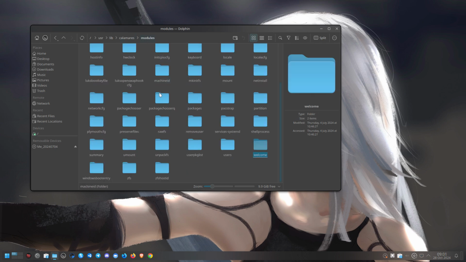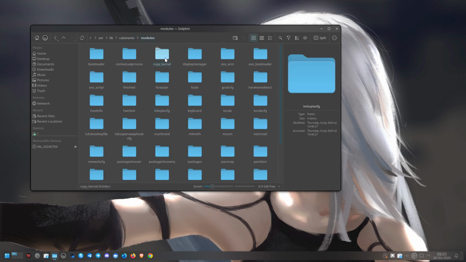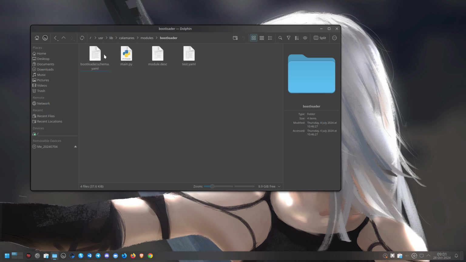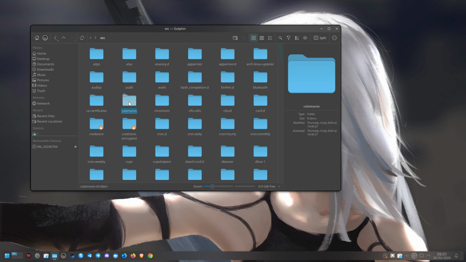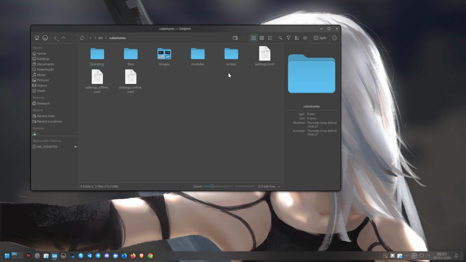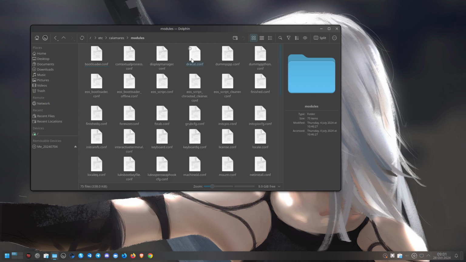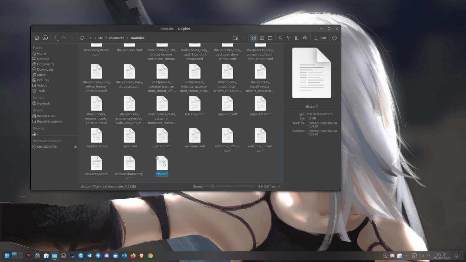I need the configuration files. Where are the configuration files? They're somewhere else. Okay, where are they? etc. Ah, I overlooked them. etc Calamares modules. Is it in welcome? 3 welcomes.